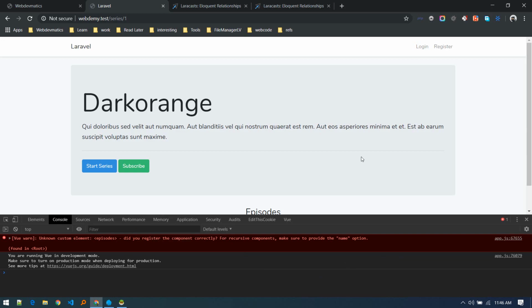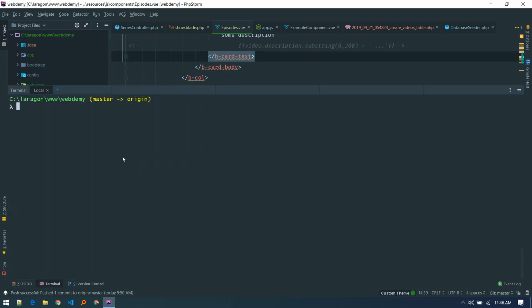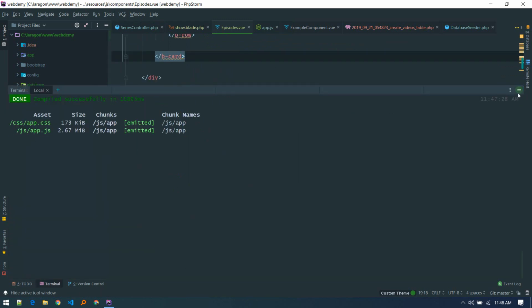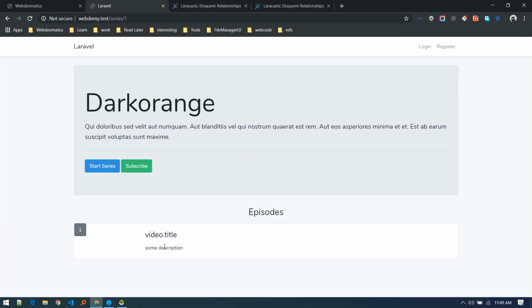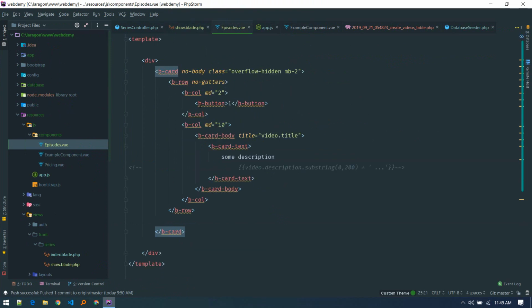It is saying did it register, because we are not running our watcher. So make sure you are running npm run watch to compile all assets for every change that we do in our code. Okay, compiled. Now let's go and refresh the page. Okay, here we go. So make sure you do a hard refresh.